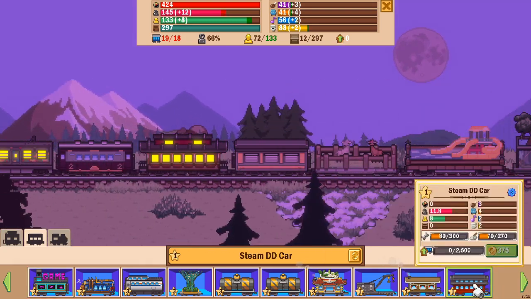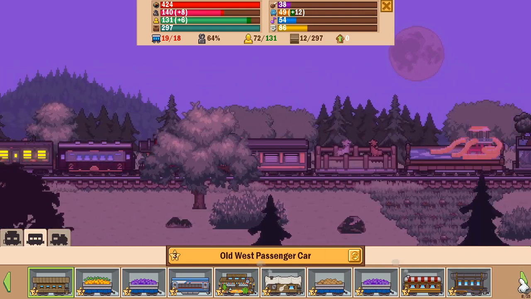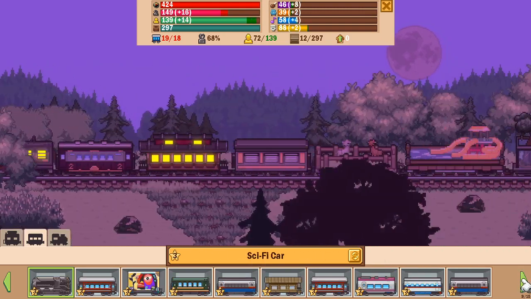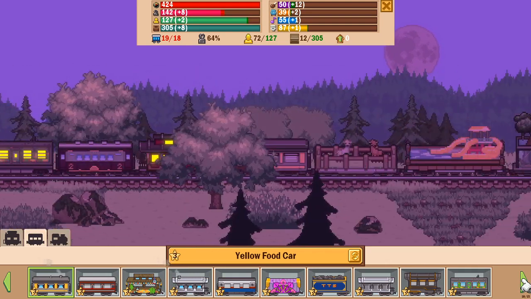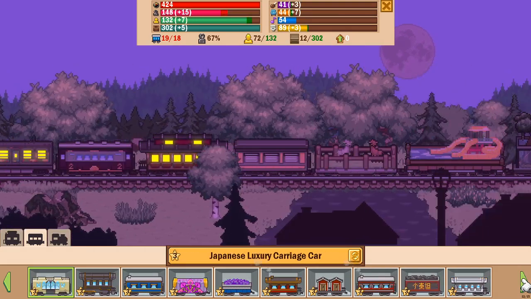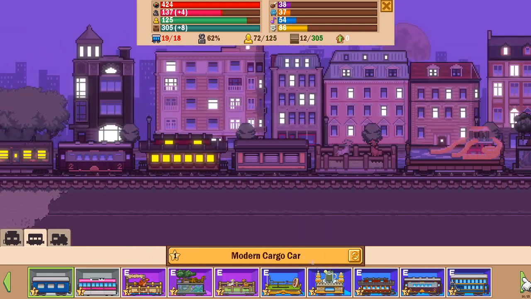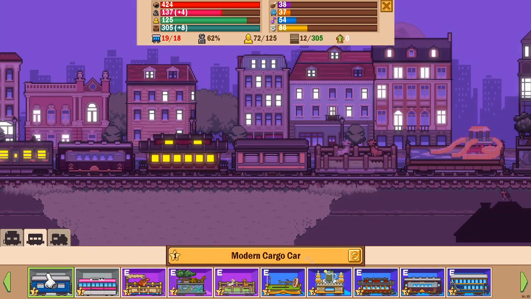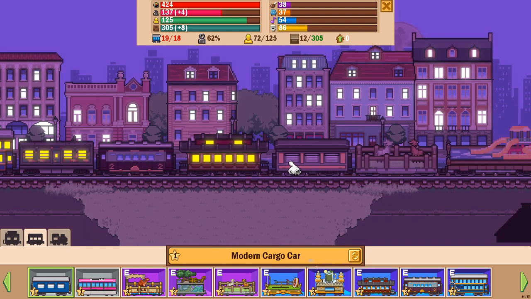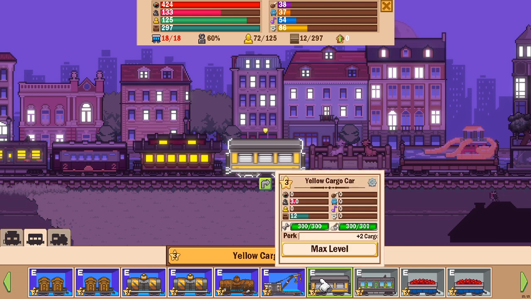That's the Steam DD car, which I'm not looking for right now because that's not brand new to me. Okay, they're going to be here somewhere. I'm going to be coming towards the end of the list. Okay, they were at this end. Typical. Okay. Well, that's a yellow cargo car, which is... Why did I do that? I'll show it now over here. It's fully upgraded and it only carries 12 cargo.